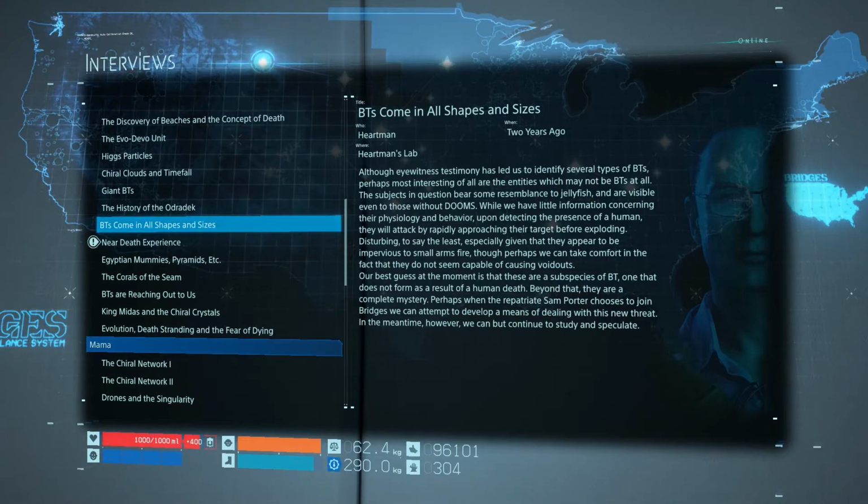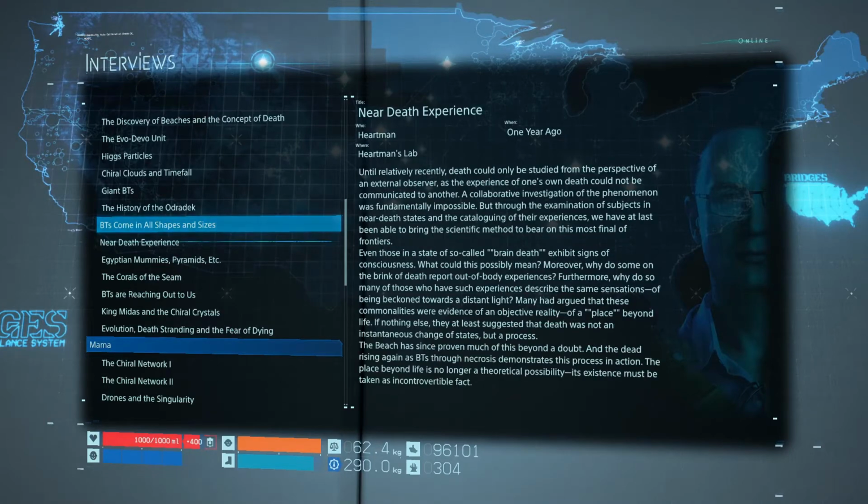Our best guess at the moment is that these are a subspecies of BT, one that does not form as a result of a human death. Beyond that, they are a complete mystery. Perhaps when the repatriate Sam Porter chooses to join Bridges, we can attempt to develop a means of dealing with this new threat. In the meantime, however, we can but continue to study and speculate. Near-death experience from 1 year ago.